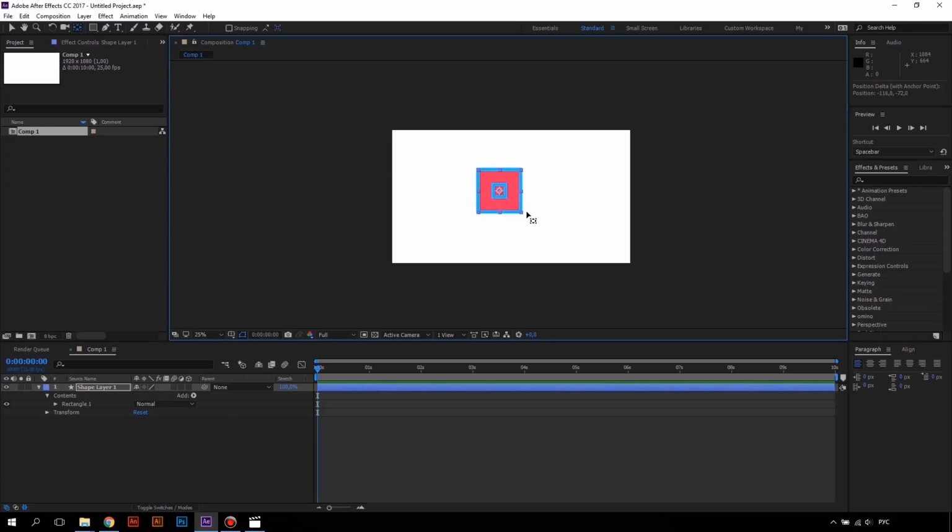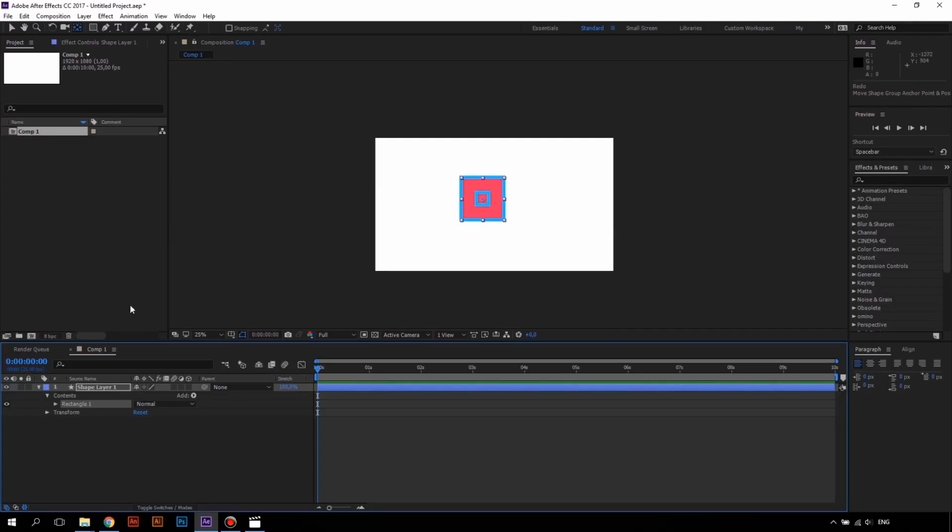How to distinguish them? Using Selection tool, click on a layer, then press Y for Pan Behind tool, and its anchor point looks like this large icon as any type of layer inside After Effects has. But if we click on a layer with held Ctrl, you'll see this smaller icon. Then click Y to switch on Pan Behind tool, and now you are working with the anchor point of current shape from Contents group. So, Selection tool with held Ctrl key allows selecting shapes nested in current shape layer.